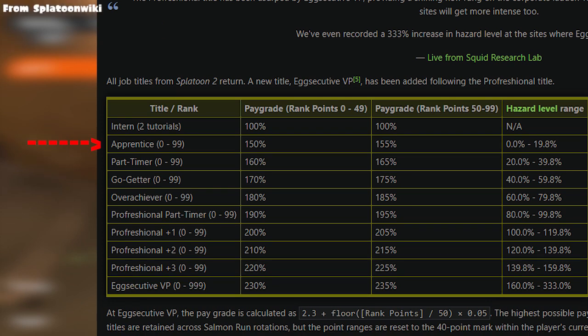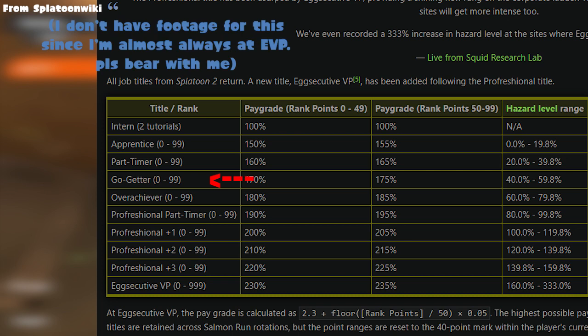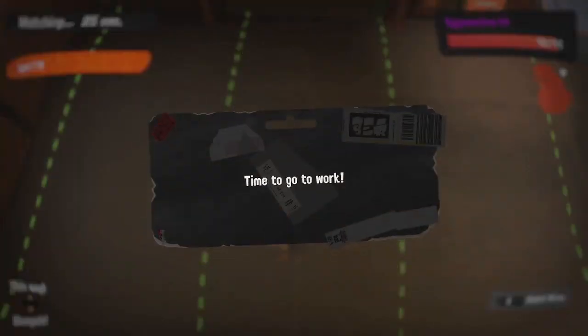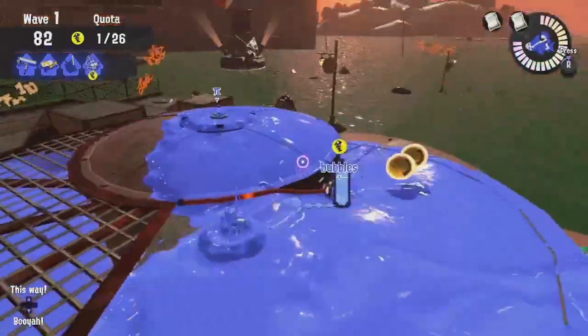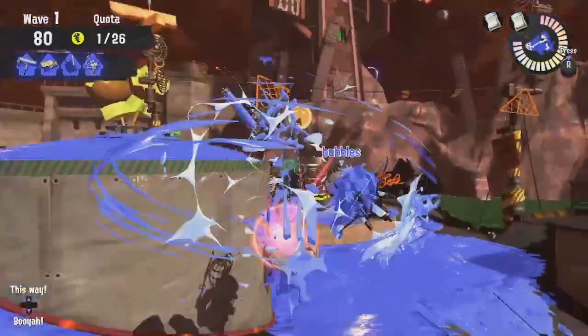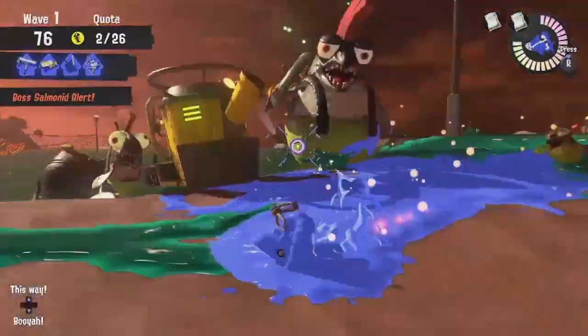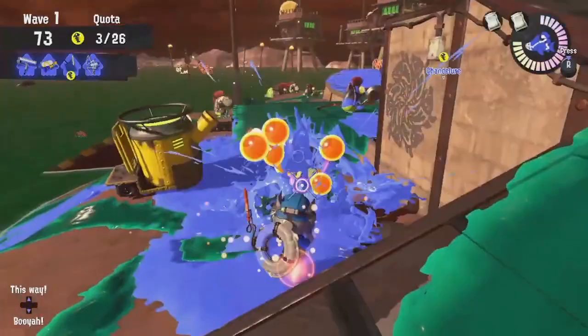You start from apprentice and you can get promoted all the way up to executive VP, or EVP for short. Each job title has a pay grade range from 0 to 100. Once you reach 100, you get promoted. Drop below 0 and you get demoted. Once you reach EVP though, the pay grade goes up to 999. The job title and pay grade basically determines the difficulty of your shift by setting how many eggs must be delivered and how quickly bosses spawn to try to overwhelm you. Higher quota means higher difficulty.